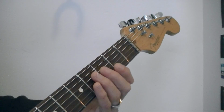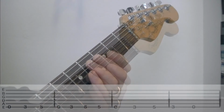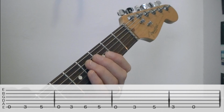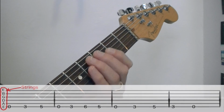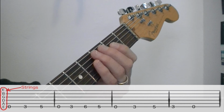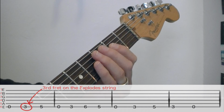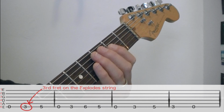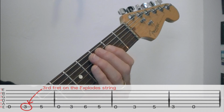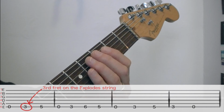This is a simplified version of the riff, played all on the sixth string or E string. I have put the tab on the screen below. Tab is very easy to read. There are six lines and they represent the six strings of the guitar. The first string is on the top. The numbers are the frets where you place your fingers. There is no rhythm in tab, it's just to let you know where on the guitar to place your fingers. Use your ears to figure out the rhythm. Try to play it the way you hear it.